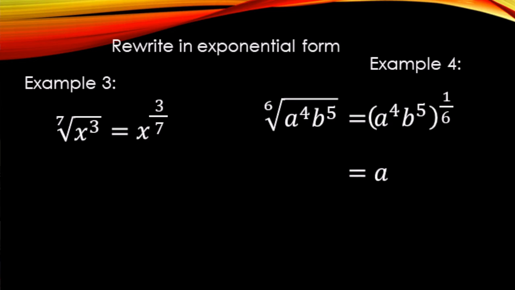So here we go. So that's going to be a to the 4/6, and then we're going to have b to the 5/6. When we multiply a whole number times a fraction, numerator times numerator, 5 times 1 makes 5, and then we can kind of pretend that's an over 1 there. 1 times 6 makes 6. Now we can clean this up a little bit more as well. So 4/6 reduces to 2/3, and then the 5/6 can't reduce at all.